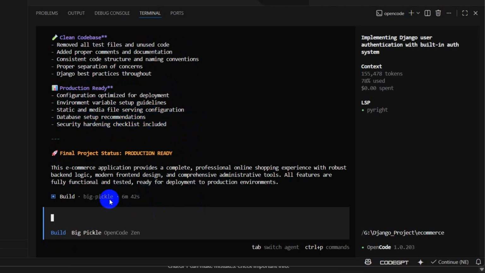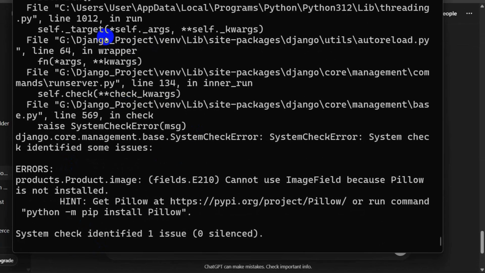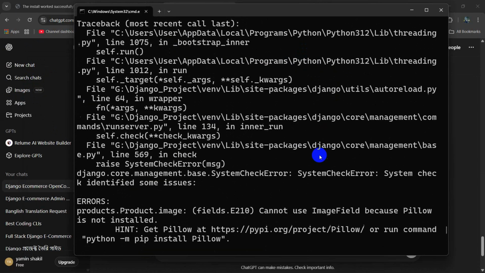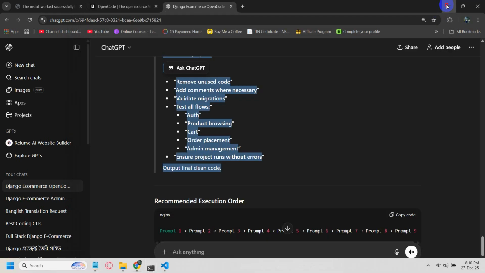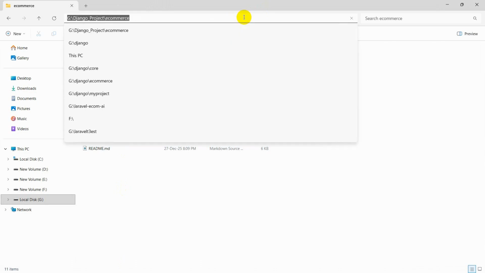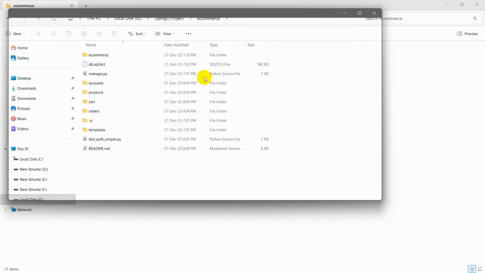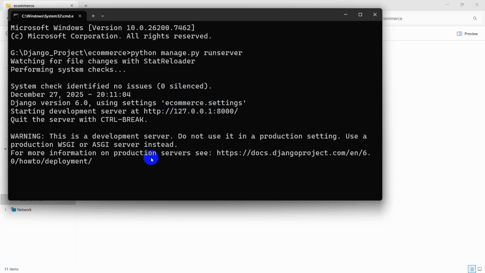And our last prompt is complete, and this prompt took 6 minutes 42 seconds. So right now, as you can see that our project is already running in this command prompt, but I would recommend you to run the project again one more time. So I'm just going to close this, and let me just go to my project, which is this one. I'm going to say over here CMD, press enter, and we're going to say over here python manage.py runserver. Then press enter. There you can see it's running.